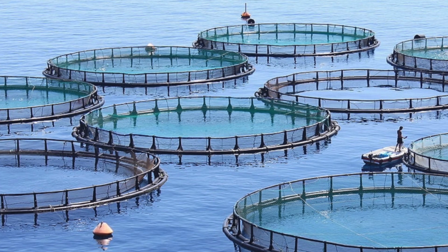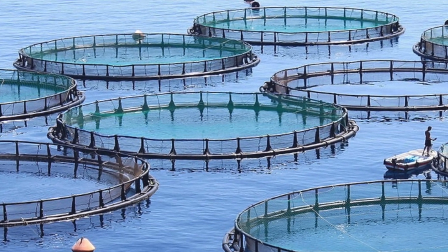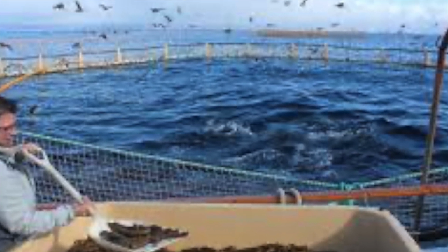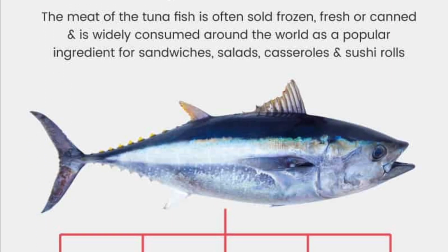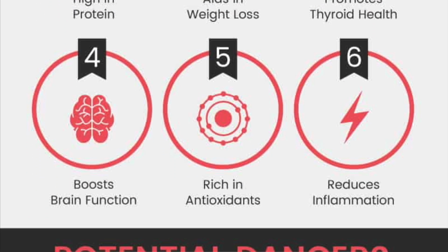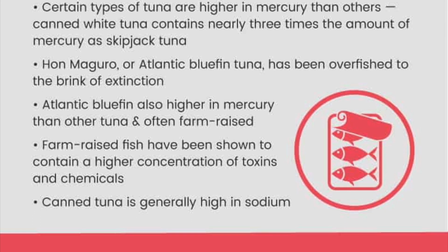Actually, no. Commercial tuna is farmed and these fish eat junk food. So they're just as sick as people who eat junk food. They don't have the positive nutrients. What about the protein, you say? Well, there's that, but what you're getting in commercial tuna is a low-grade protein source that comes with mercury. There's much better fish out there, and I'm going to discuss it later in this video.